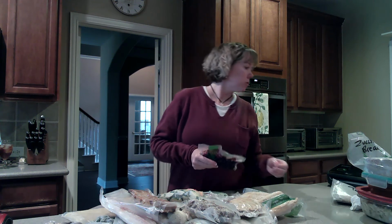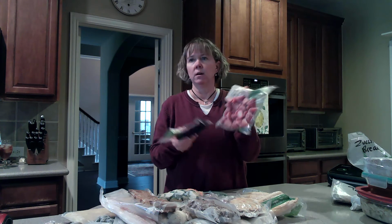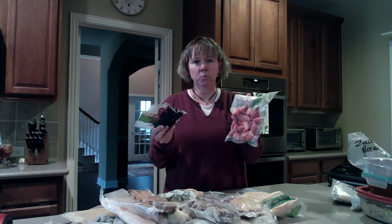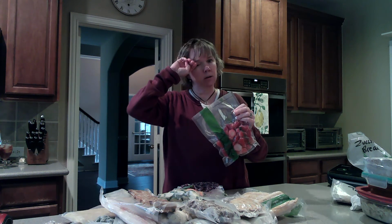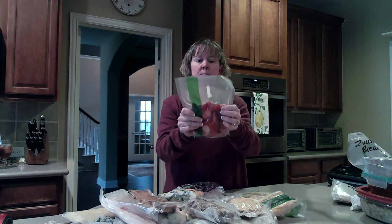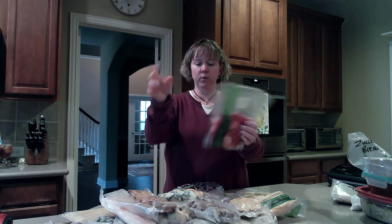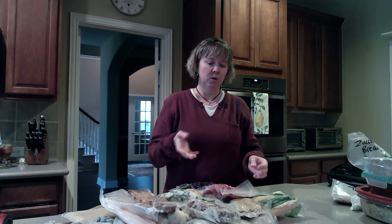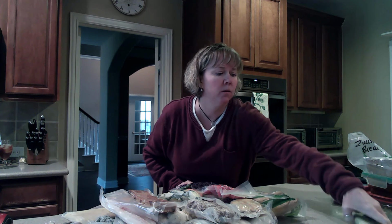Blueberries. Oh yeah, where's the strawberries? Blueberries, strawberries, pineapple, cherries, whatever. They make great smoothies. And what you do, my eyes are just killing me. You just cut the top off here, break off, see they break apart real easily. Take out what you want for your smoothie and then reseal it back up. You might have to refreeze it if you left it out because you don't want the juice to all come out.